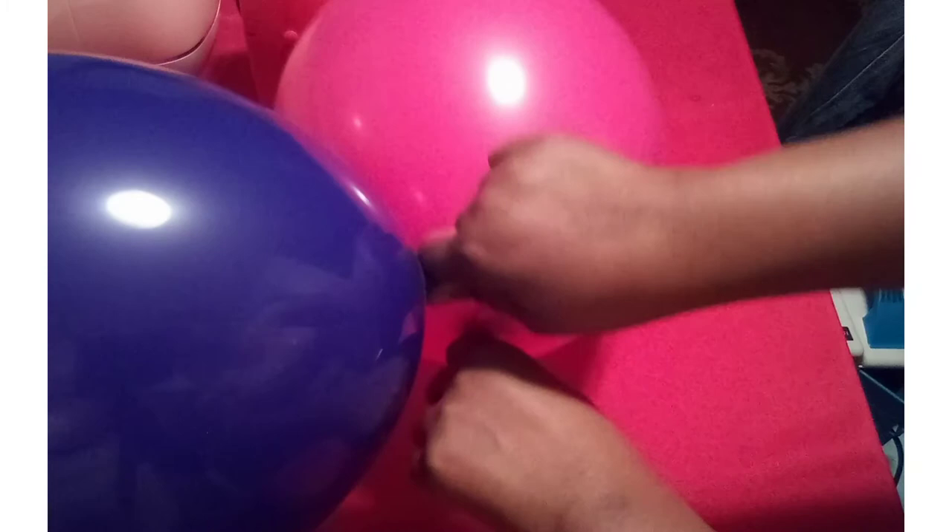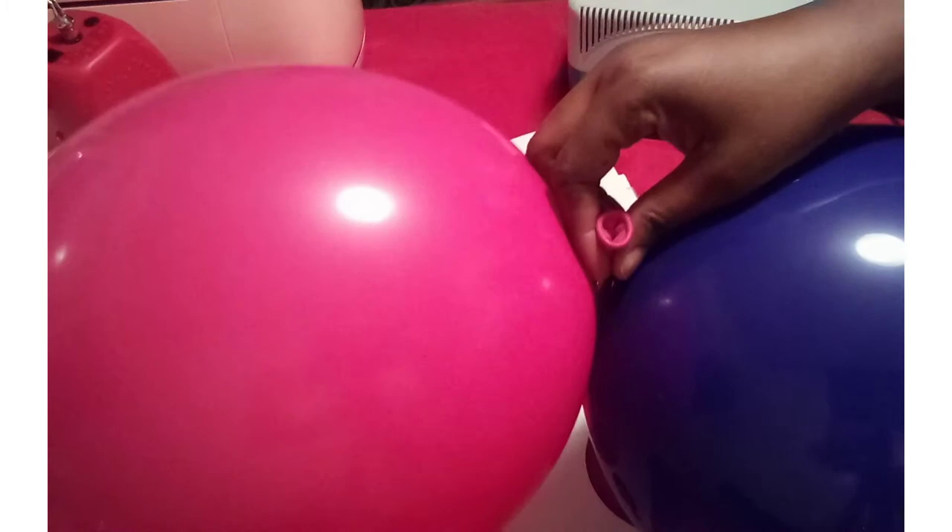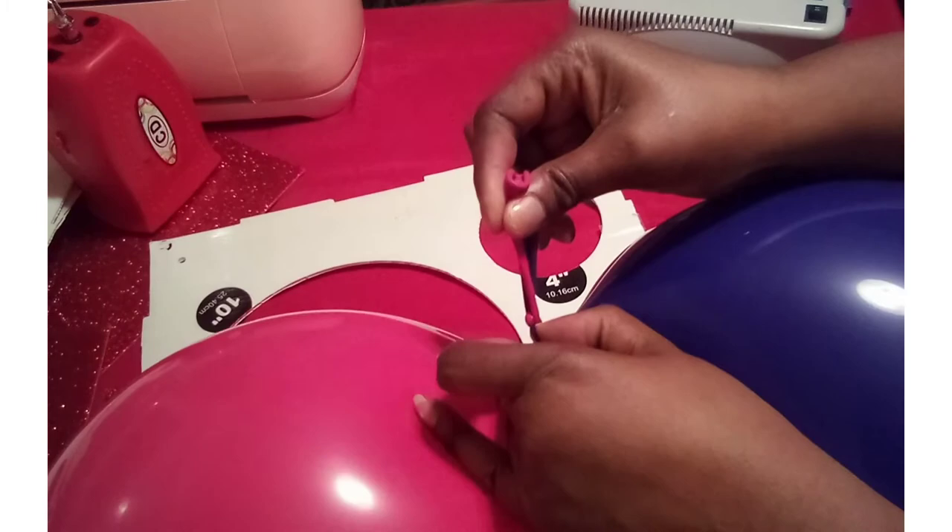You're going to put the balloons together, then pull them away from each other. Once you pull them away, you're going to go up under the balloon twice and tie it. I go around twice — especially for newbies. If you've inflated more balloons than you need, don't waste them by popping. You can pull the balloon up, put your finger right through, and take it apart to save it.